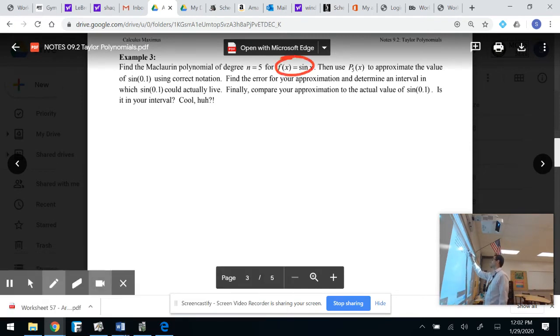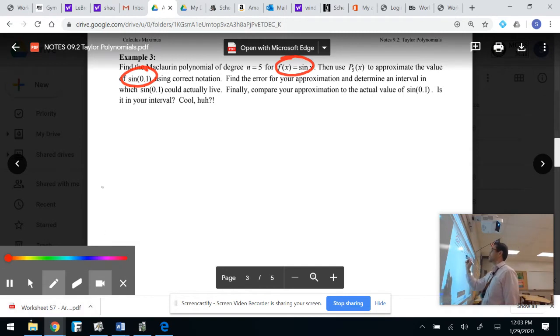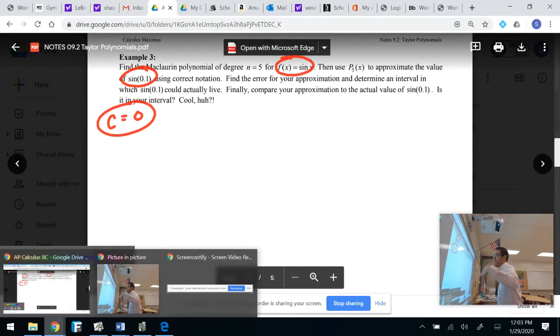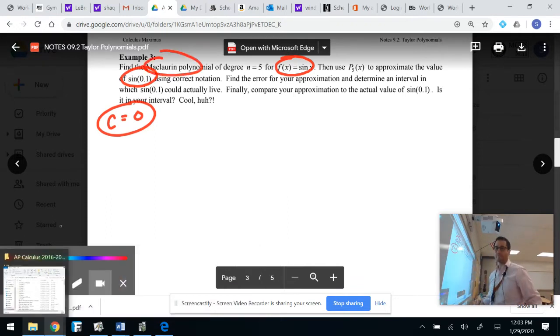We're going to create this polynomial function that does a way better job than a first degree Taylor polynomial, right? And we're going to use it to approximate the value of sine of 0.1. Now, if you notice, sine of 0.1 is really close to 0. So the first thing I'm going to determine is to center this at 0. If I'm centering it at 0, it is a Maclaurin polynomial, and I should have known that by reading that right there, right? It's only called Maclaurin if our Taylor polynomial is centered at 0, okay?